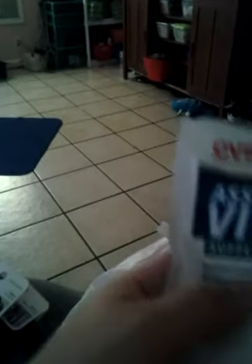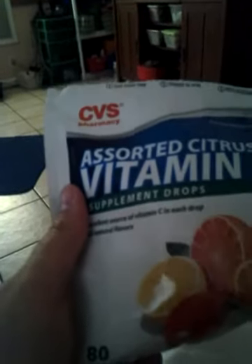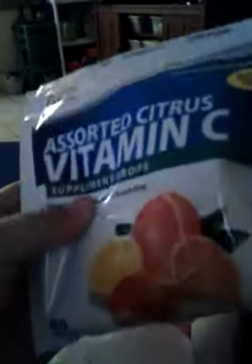My throat's been killing me so I wanted to get some cough drops. From the Red Box, I don't know if it was last week, but there was a dollar off any cough drops 45-count and above. There are Halls coupons out there, but the Halls packages are only 30, so that wasn't going to be a good deal. These are $3.19 and they're also vitamin C — 80 of them. With a dollar off it was only $2.19. I normally don't like orange but I thought the vitamin C will help keep me even healthier, and they're comparable to the Halls Defense, so they're yummy.